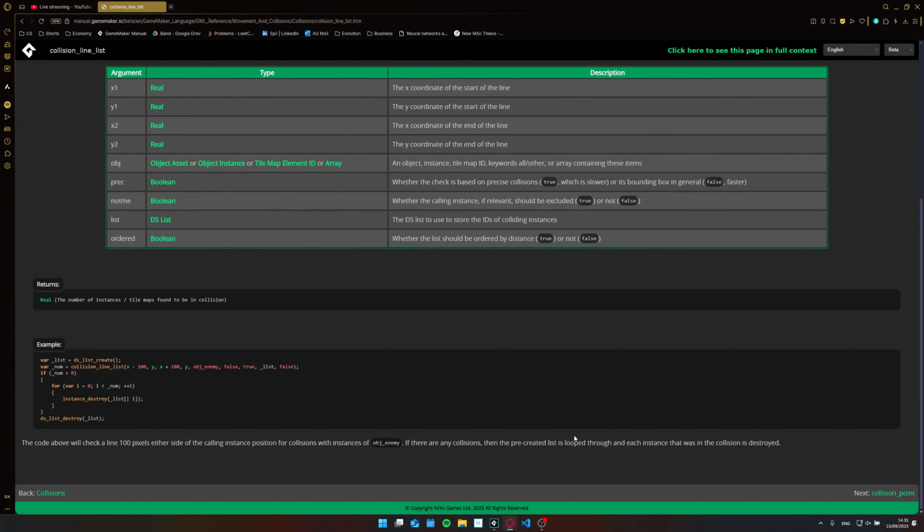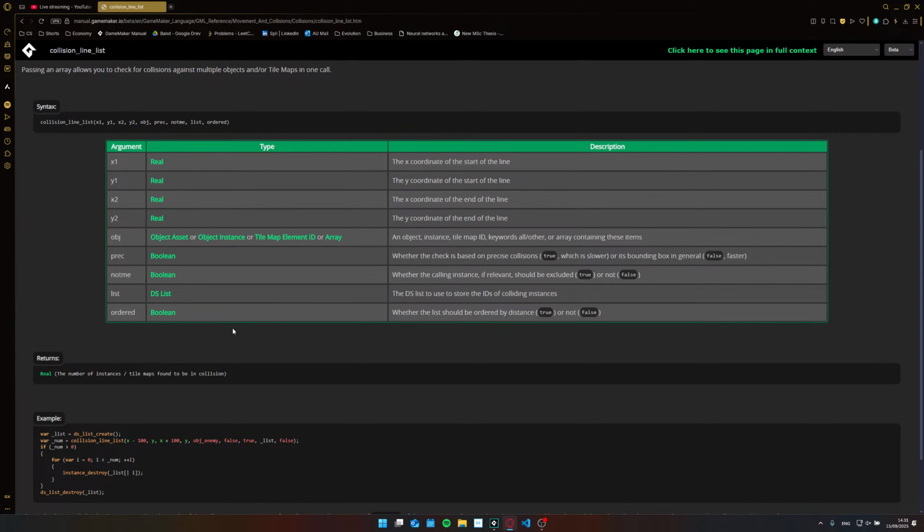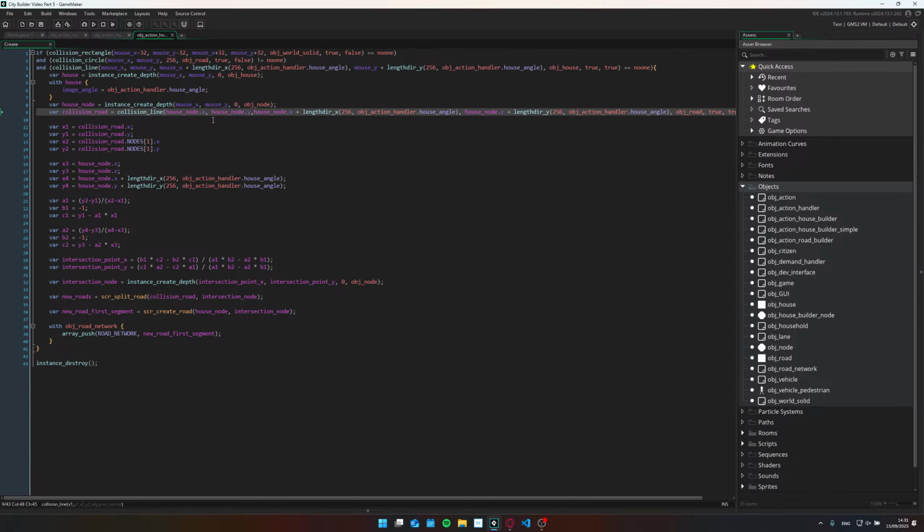And it's safest to use this Boolean list. So we have to do a little bit of some extensive calculations in here, but that's actually fine.